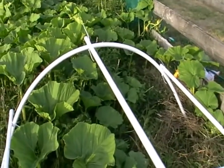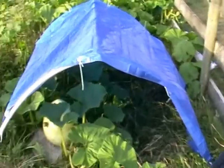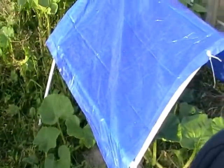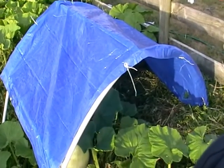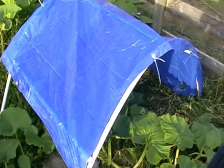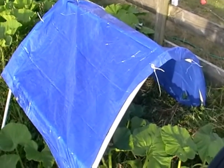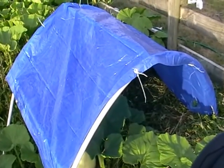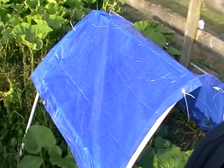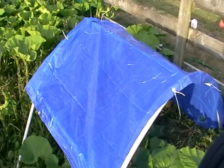I already had a tarp so I don't even know if it's the right size - we'll see how we go. There we go, we've got the tarp on, all fastened with cable ties. This front bit is liftable so I can get to the pumpkin if I need to check on it. This is a great prototype, first time building this. Next year I'll definitely be building one on a bigger scale. That seems really sturdy and I'm looking forward to seeing how it copes in this hot sun and helps provide some shade for the pumpkins. So there we go - another type of shelter to build for your pumpkins.